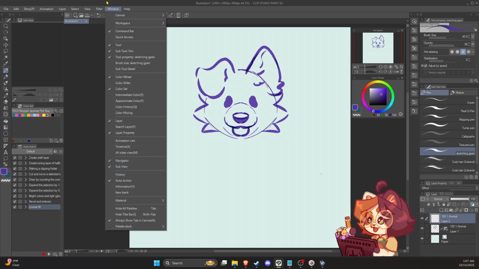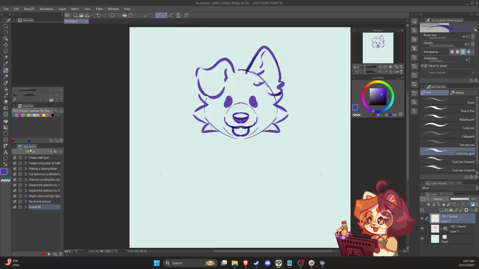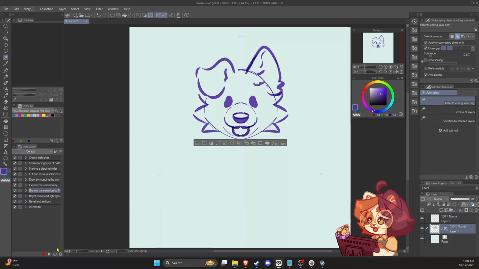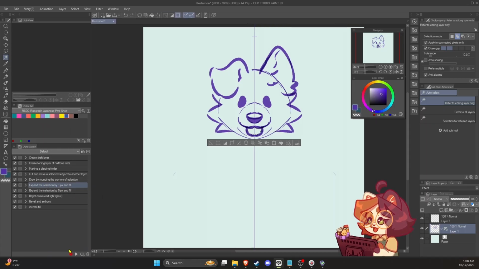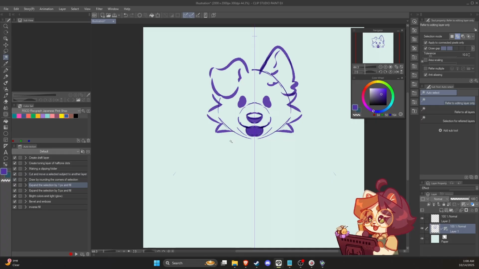You can find auto actions under the window here, and it'll be down here. And I already have it over here. These are the defaults. Inverse fills like the one I made. For example, if I select the option here, this one is expand the selection by 1 pixel and fill. If I play that, it does the action. That's basically what it is.